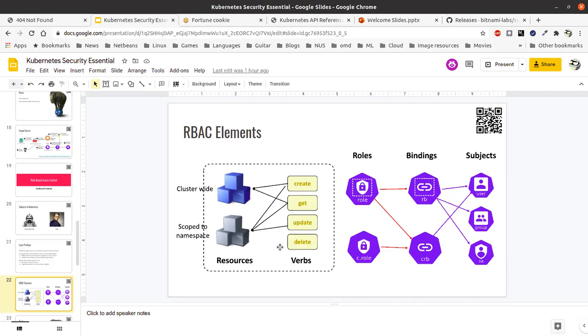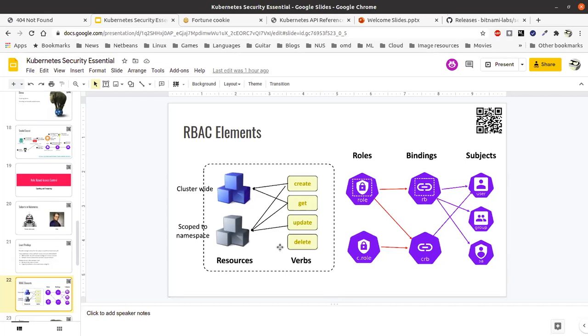So if it's an administrator role and I want it to only view my deployments and pods, then I would say this role can have access to pods and deployments, and they can only use the get, list, and watch verbs. So that's a role. Okay, so you define a role, and then you define a subject. A subject, as I said just now, can be a user or a service account. So we have subjects and we have roles, and then you need to bind them together. You need to create a binding. Okay, so this is called role binding.